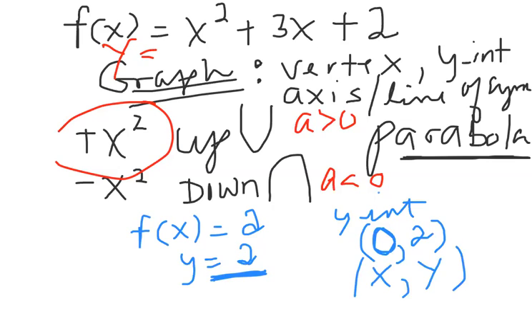All right, everybody. So raise your hand if you did not understand how to find the y-intercept. And let me go ahead and recap. First thing we did, guys, we determined whether the graph was going to open up or down. What determines that? X squared. X squared is positive, so it's going to open up. The second thing we found was the y-intercept. How do we find the y-intercept? We plug in 0 for every single x in that equation, and we found the y-intercept.